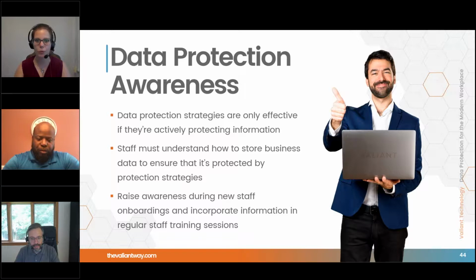But also to pay attention. We talked about privacy before, that some things need a different level of protection than others. So there's going to be some data, like even if you just have HR data, that can't be shared with everyone in the company. So that's still part of your responsibility.